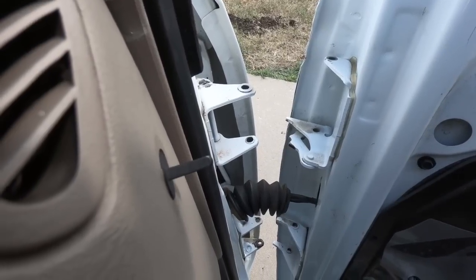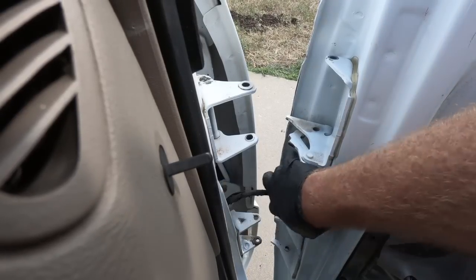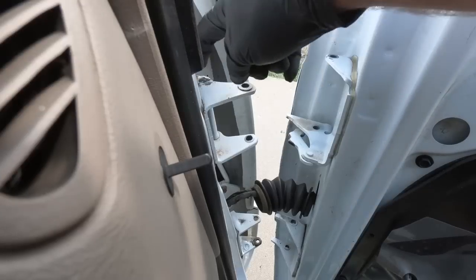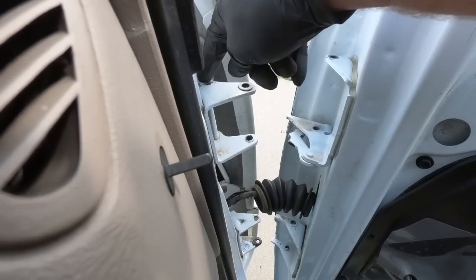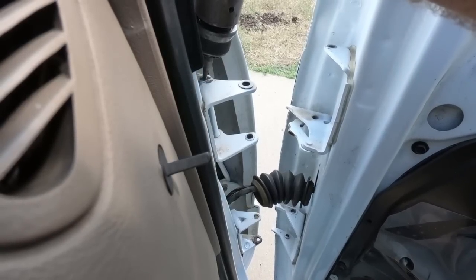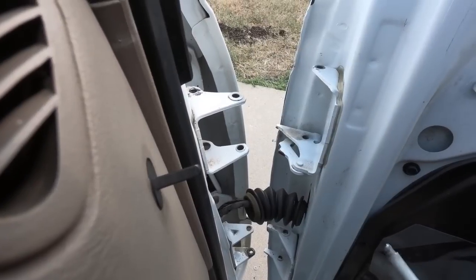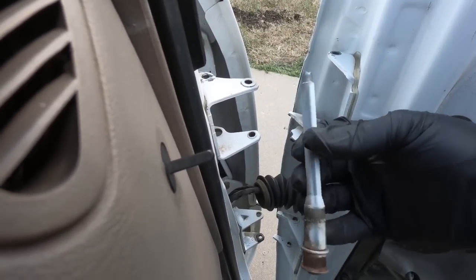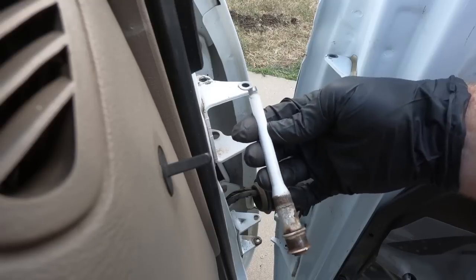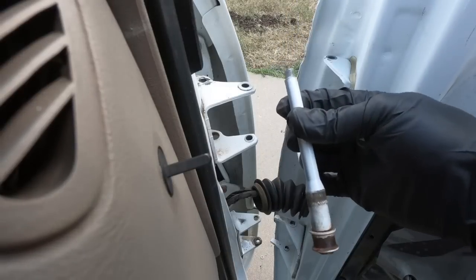Sometimes you have to wiggle that door in and out and up and down and around. So I did go ahead and undo the boot here, and that just gives me a little more room to push it back. Now we can go ahead, get the air hammer, and drive this top roller pin out. That came out pretty smooth, but if you ever wonder if these need replaced, look at the bend in that. That's how you know, guys, when your door starts making weird noises and creaking. That thing definitely needed to come out.